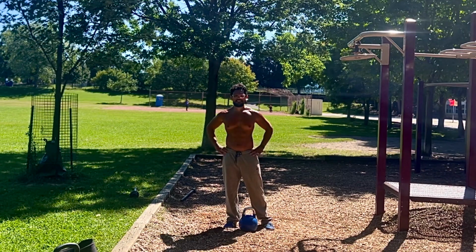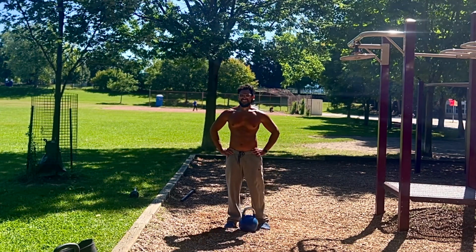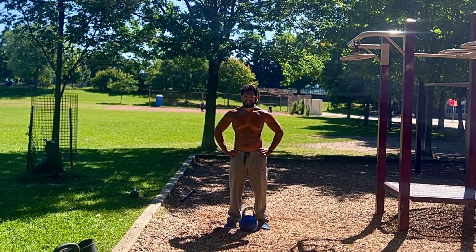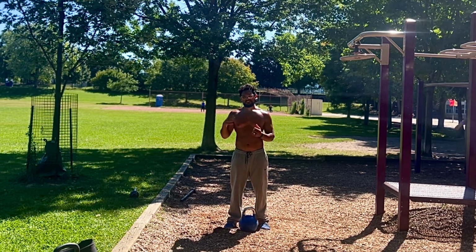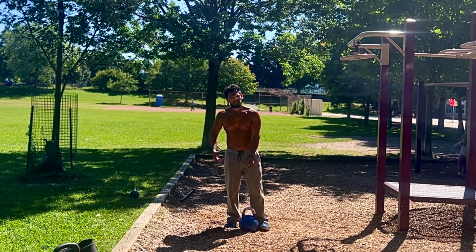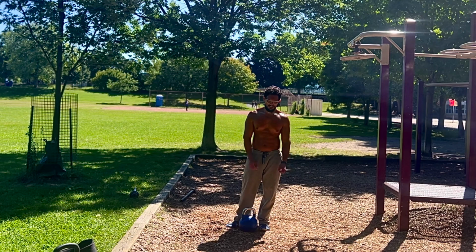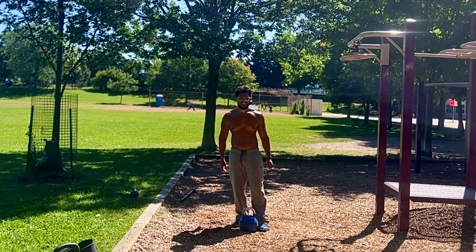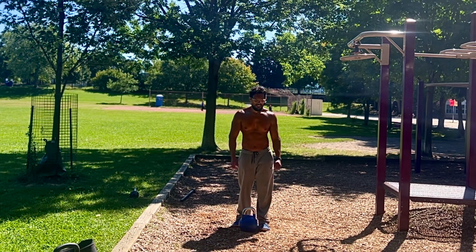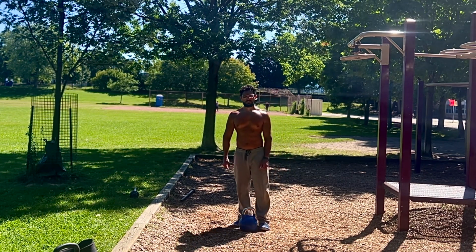I bought a hydro bag. Tidal Wave is the most popular version of it. I got a cheaper version by a brand called Yes For All, called Aqua Bag or something. It's like this weight bag that you fill water in, and when you're using it, the water moves side to side, which creates an instability component. It should arrive tomorrow. So hopefully in the videos to come, I'm able to try that out and you guys can follow along with my progression on that.